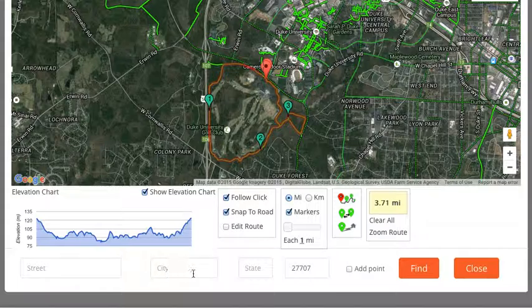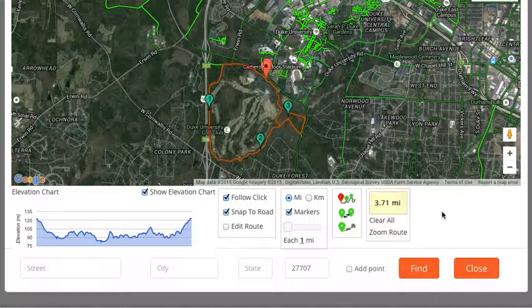You can put in the street and the city and address here as well. You can put markers in kilometers if you prefer, and you can see those marked out, or you can leave those in miles. You can get rid of the markers if you don't like them. Here are some routes here where if you click on that, it's going to find the quickest route back home from where you were. If you're doing an out and back, that'll backtrack your loop. And if you click on that, it'll remove your last point if you made a mistake, and you can go back and edit the route that you're doing.